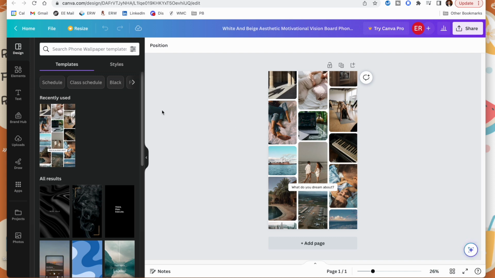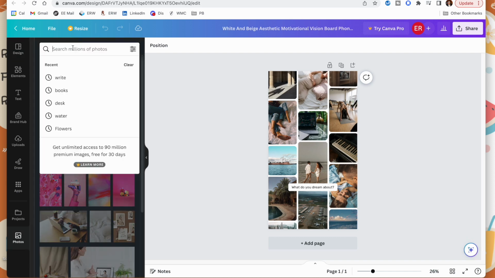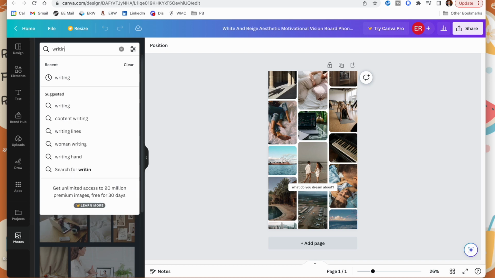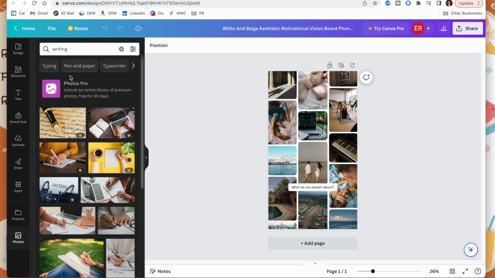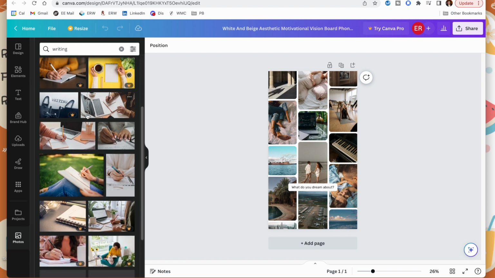Now what's great about these templates is that they're very easy to edit. If you just go to photo and you say, okay, what's one of your goals? Well, let's say you want to submit to 3 different call for papers this academic year because you want to work on getting published. So maybe you look up photography tied to writing and you go through, and you're someone who writes by hand your first draft.